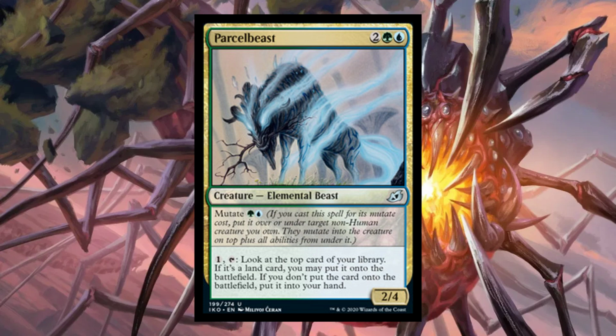Basically, look at the top card of your library. If it's a land card, you can put it on the field. But if you don't want to, if you want to draw the land, or if it's not a land card, you can put it in your hand. So this is pretty much Risen Reef text, except you have to pay an activation cost, which definitely controls it. It does let you mutate it onto other creatures, so there's probably some gimmicky little infinite combo you can do there, where drawing a card untaps a creature or something. Probably not that crazy, but something crazy could probably be done with this.